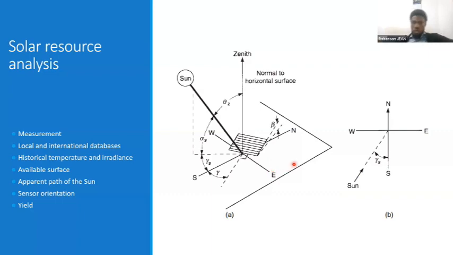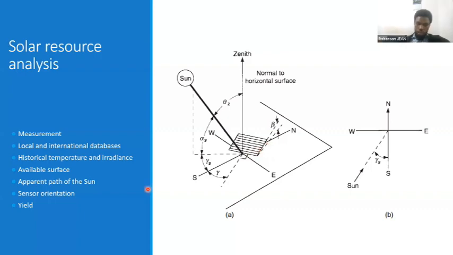So here we can see what we were talking about. This angle is very important to know when someone is going to make a photovoltaic panel installation. We have to know that this angle that the sun ray makes with the vertical is the zenith angle, and this angle that the modules make with a horizontal surface is the angle of inclination. So this angle must be equal to the latitude of the place.